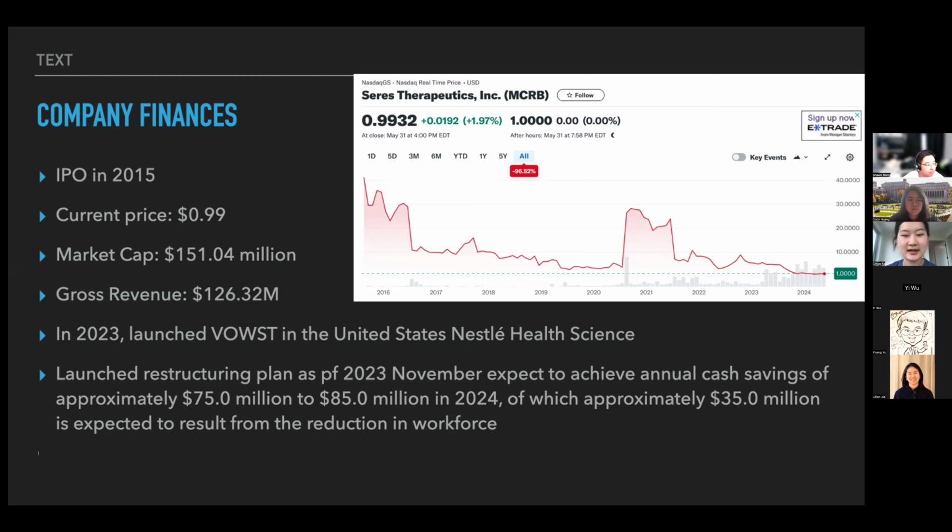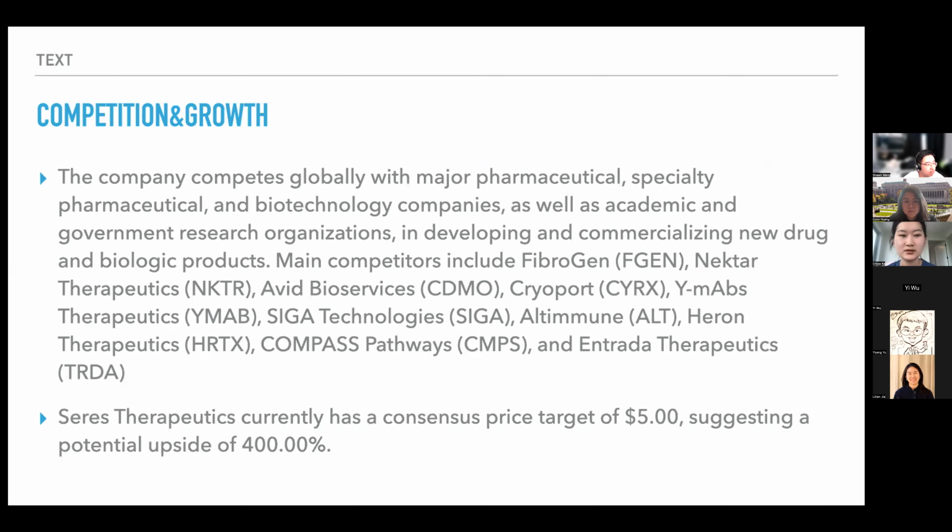So basically, after all of its decline, it built its own program and launched into restructuring its financial and administrative organization. It has plans to cut down costs, and it has plans to achieve and increase sales in the workforce and across its market. And then it also partnered up with Nestle Health Science in 2023 to launch its new product.